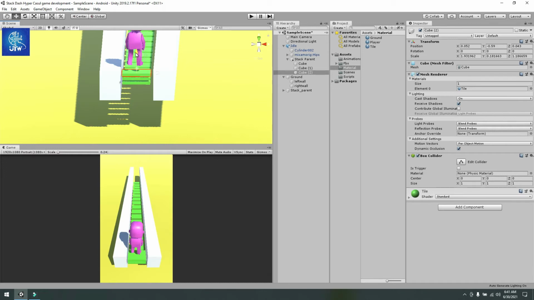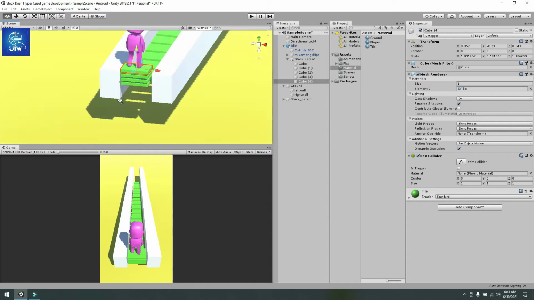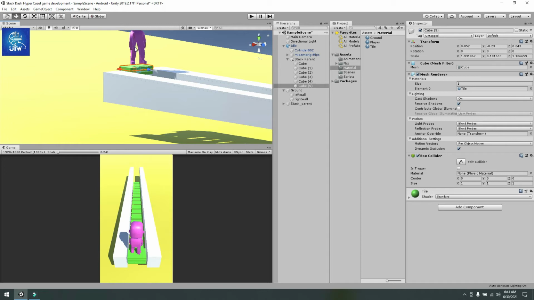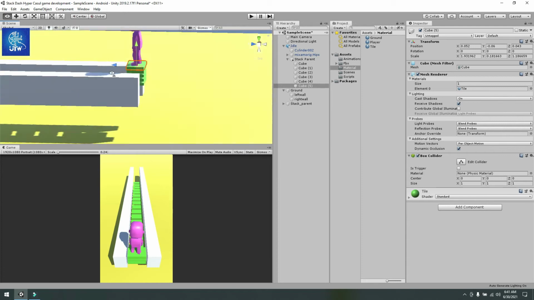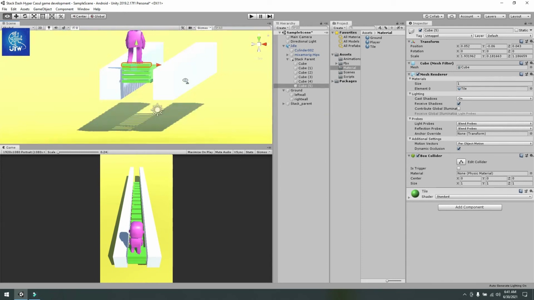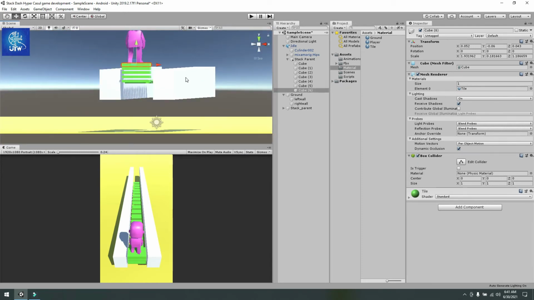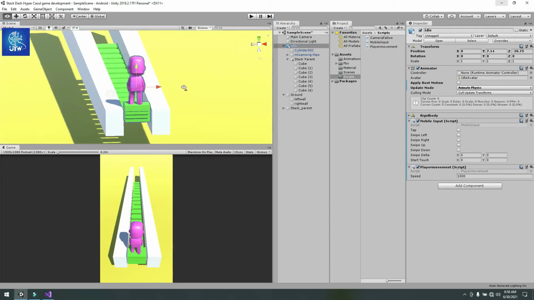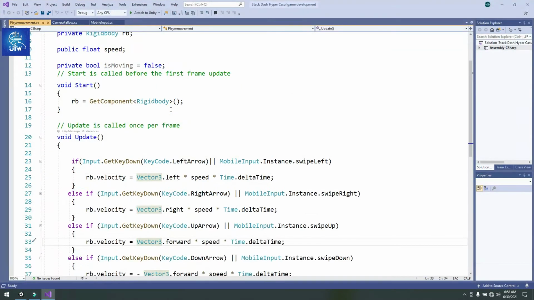Duplicate it and move it a little bit upward. Later we can set it in our script to move upward. First we check it and set it manually. You can create a single line of tiles under our player and pick up the tiles as we move our character.